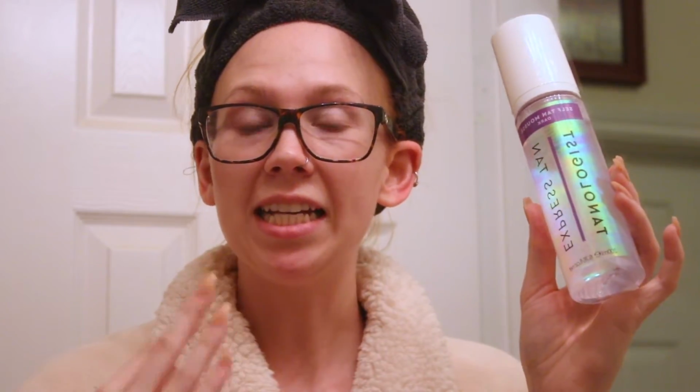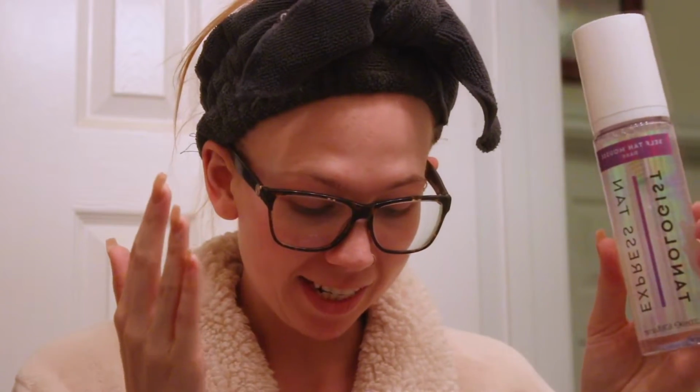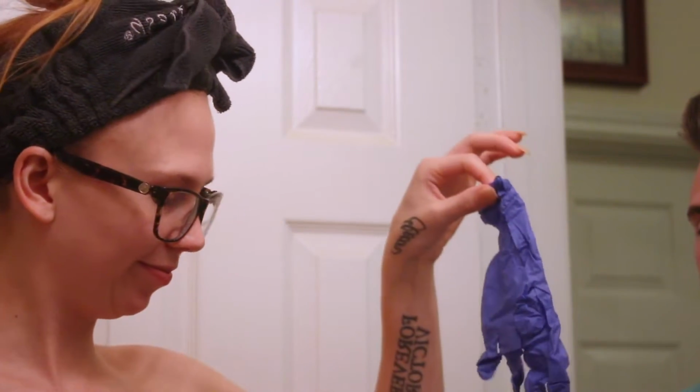Okay, so whenever I was first going to apply this tan, I was super nervous. I am super freaking nervous about this because it is a clear solution. It doesn't have any tint to it. So that means that I cannot see where it is going, how it is going on my body, and if it's going on evenly, and if I missed any spots or anything like that. Hopefully, with my minimal experience in self-tanning, I won't screw this up. Here you go.